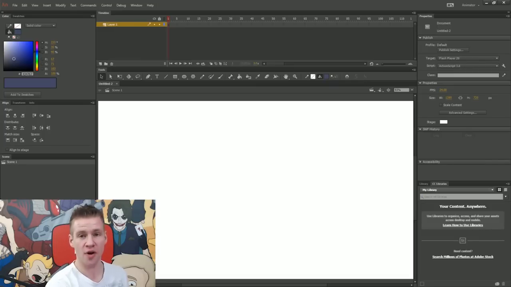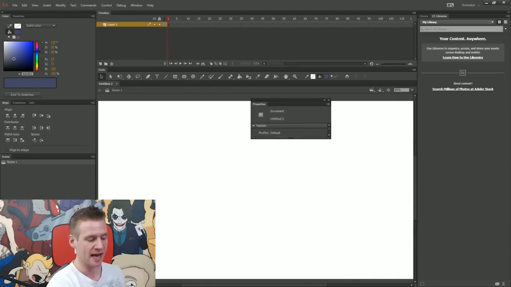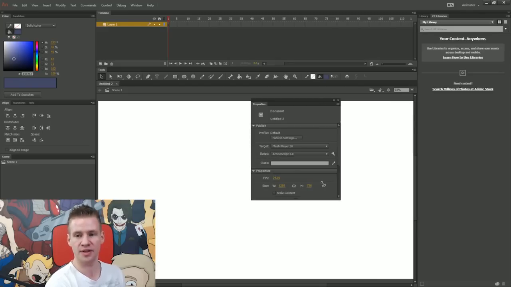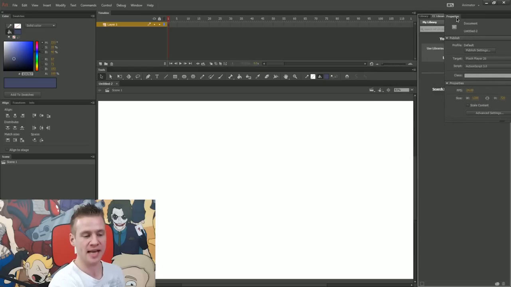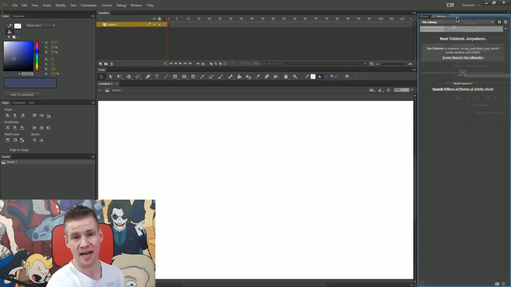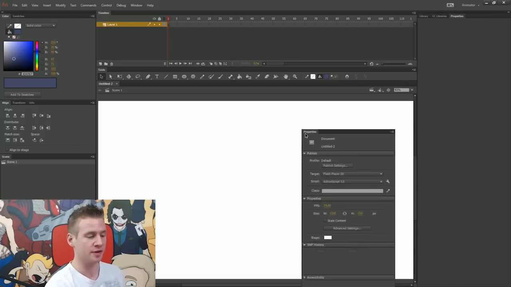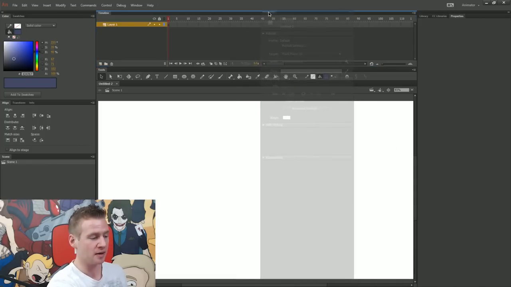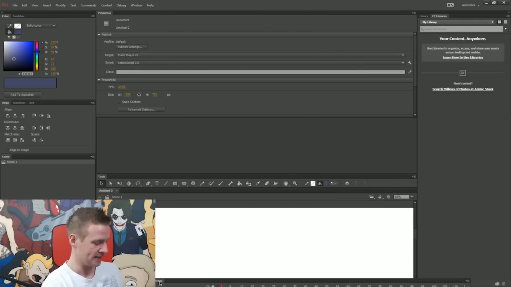Now, to create your own workspace, you're able to click and drag these panels from the tabs here, and you can resize the tabs by clicking the side or corners of the tab and dragging them around. By clicking and dragging this tab onto or near other tabs or on corners or sides, you can anchor them or embed them into other areas. And this enables you, for example, to put my properties panel up here on top of the timeline if I want to, move the timeline down to the bottom.